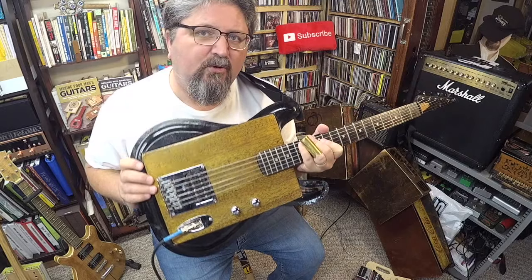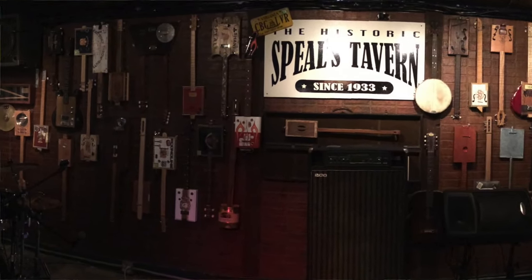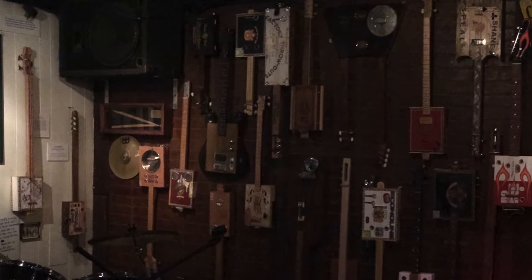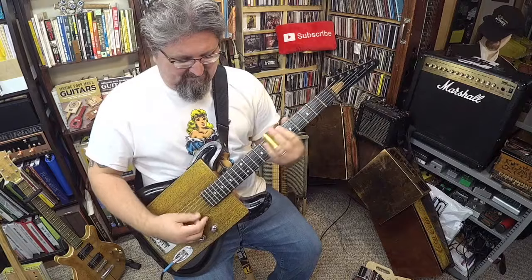This guitar featured prominently at the Cigar Box Guitar Museum at Speal's Tavern, as it was right there on the main stage, and it remained there for many years. Whenever I changed the museum around to put more antiques in there, I brought this back and put it under curation, which means I put it in my basement and I get to play it whenever I want.